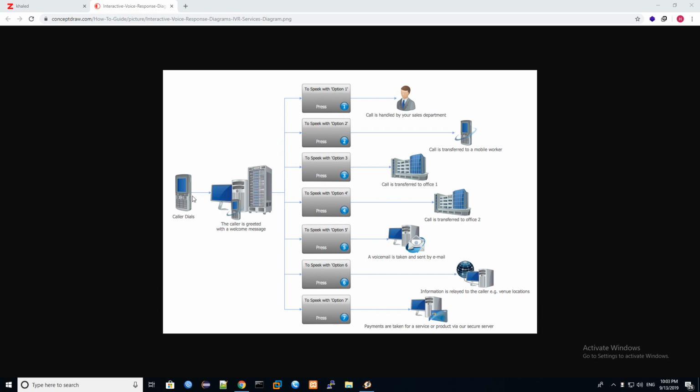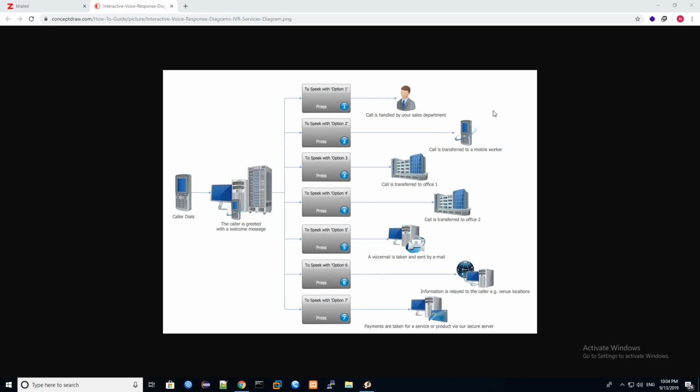So the call will be established from the phone of the customer to the Zycoo IPPBX. After that, we will route this call to the interactive voice response. So Zycoo will send an MP3 file to this customer. Once the call is established, the customer will hear, welcome to our company. To speak with operator, for example, press 1. So he will go to the operator. To speak with the sales department, press 2. So if he presses 2, he will go to the sales department.